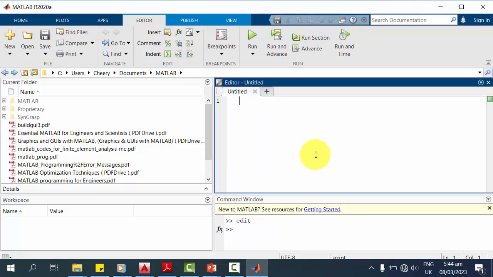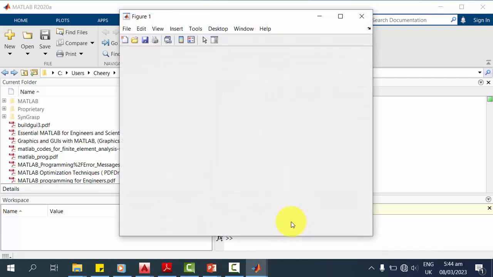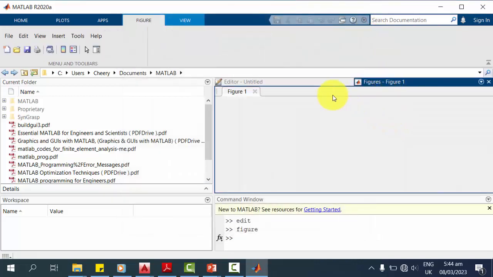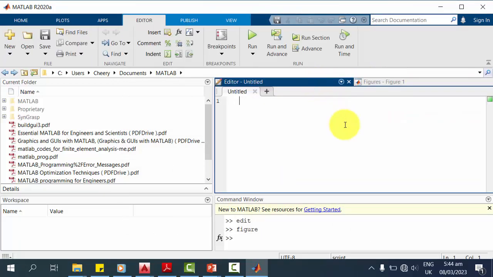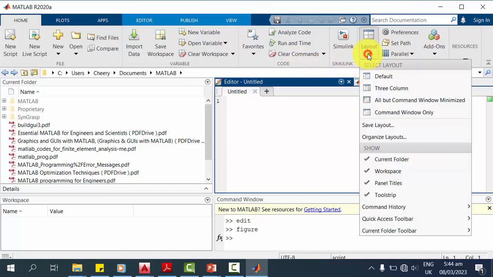Similarly, you can launch the figure window with the command figure. The figure window is where graphical data is displayed. Click here to dock a floating window to the desktop. In the Environment group of the Home tab, you can manage the appearance of windows on the MATLAB desktop.